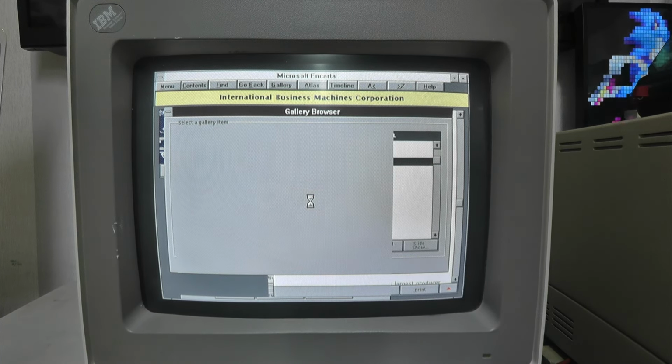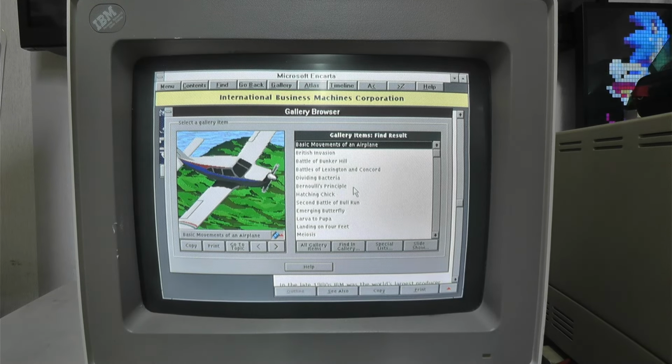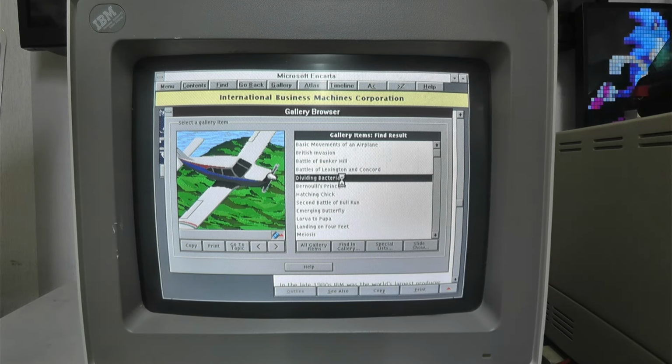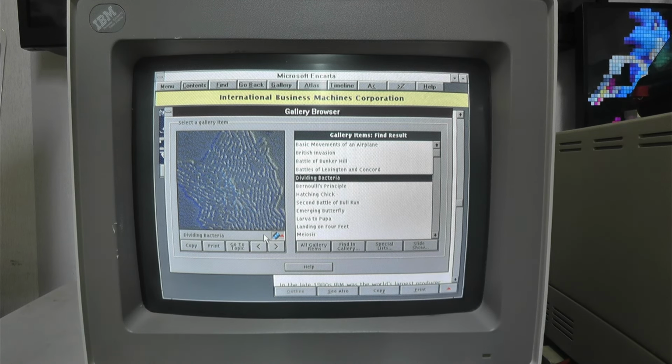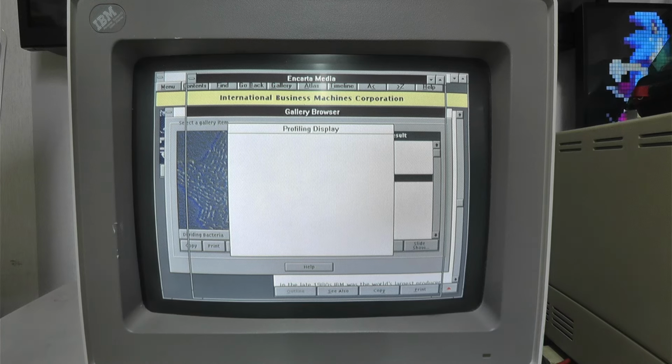It's not quite going to be a 4K 60 frames a second. Let's see what it does. Let's look at some bacteria. Click in there, brings it up to view the video. Oh, it may well be the first time I've run a video in this machine. So, video for Windows or something, profiling.